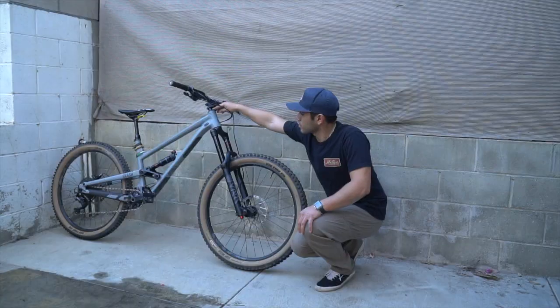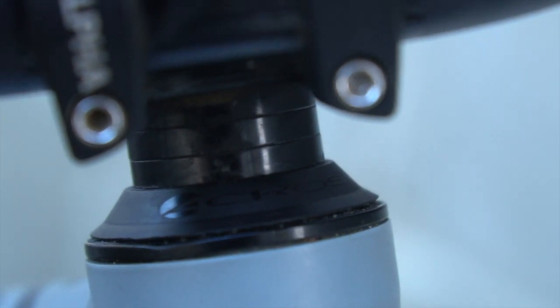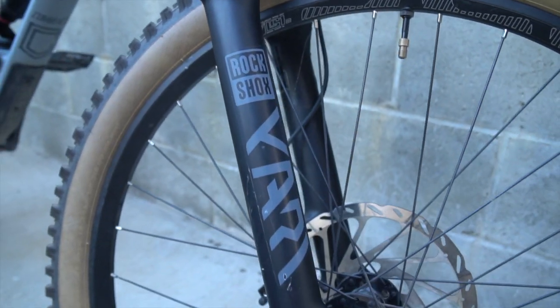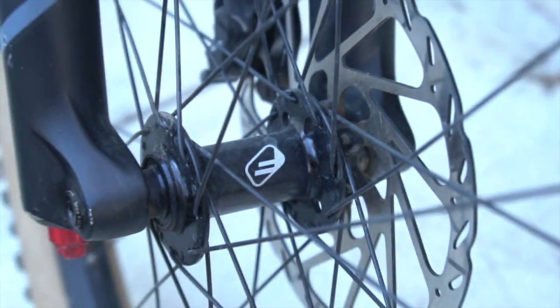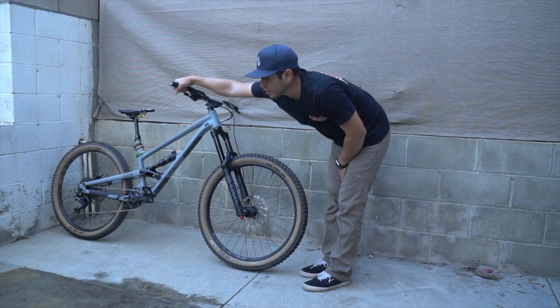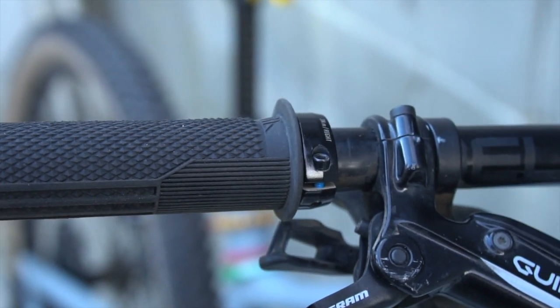For our headset, we're rocking a Cross headset. Came with the bike. It's been good to me ever since. For our forks, we're running some RockShox Yari forks. They have 180 millimeters of travel. Front wheel setup is exactly the same as the back. Through axles, front and rear. Up top, we have Ride Alpha grips. They're the ones that came on the bike. They're squishy, I love them.